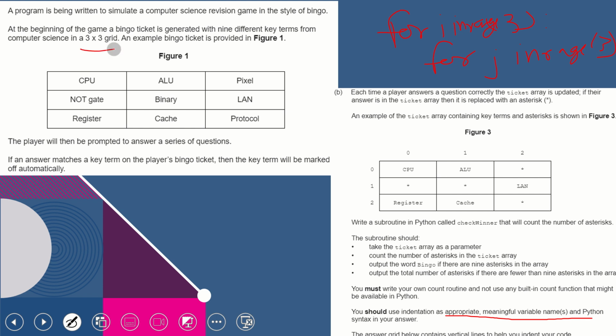As this array is 3 by 3, you can have that inside it, and then you can keep on saying if ticket[i][j] is equal to asterisk, something like that. So it will trace the entire array. This is essentially how you could trace the entire array.